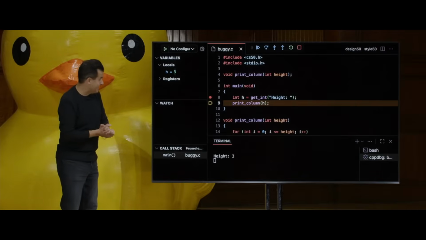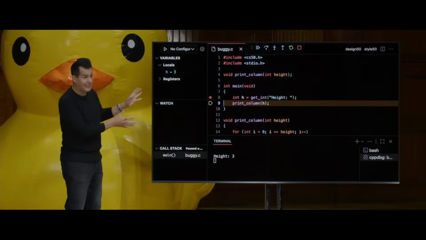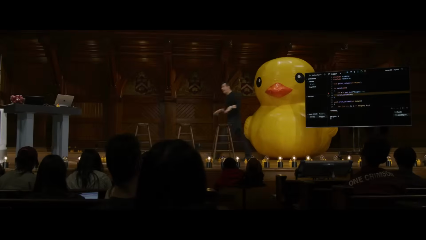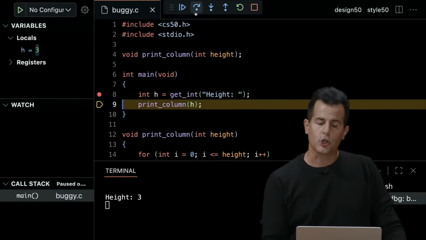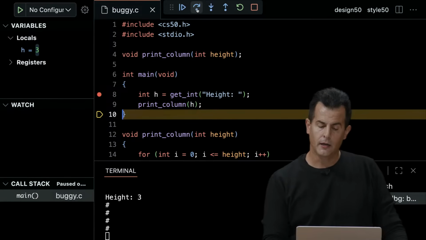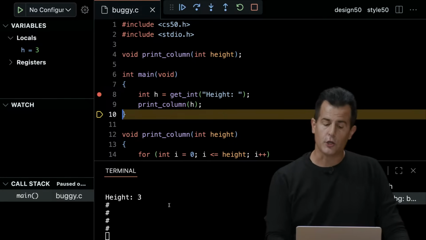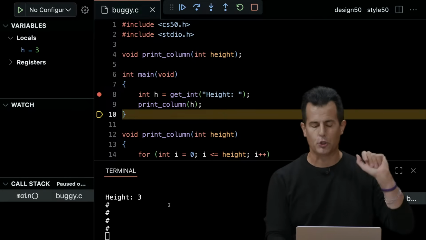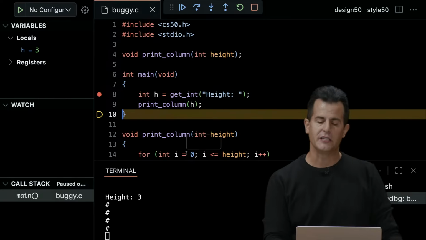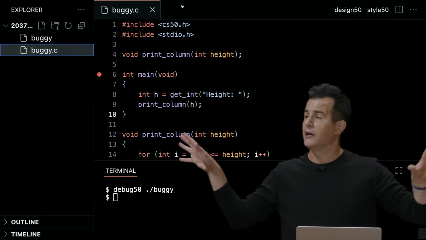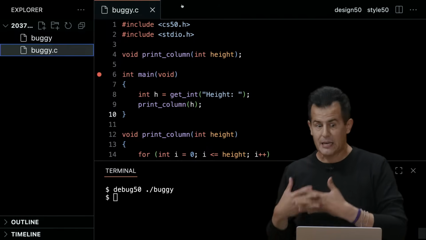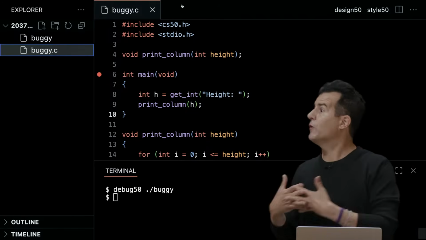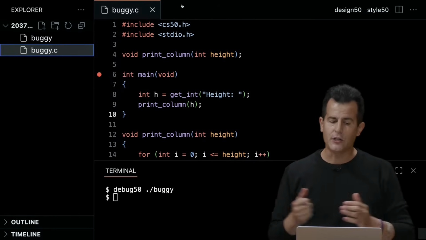All right, so far, this isn't all that enlightening other than demonstrative of the fact that I can pause execution of my program anytime I want. So let's now click that step over button again so that we actually print this column. Click, and there we have it, 4 hashes at the bottom of the screen. Now execution is paused at the end of the function. This is just my opportunity to either stop or restart or continue. I'm just going to go ahead and click the play button and let it finish executing. Unfortunately, that wasn't really at all enlightening, except to confirm for me that I typed in 3, and 3 is what is in the computer's memory. Not that interesting, though, yet.